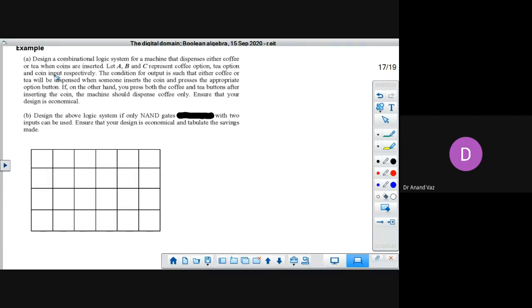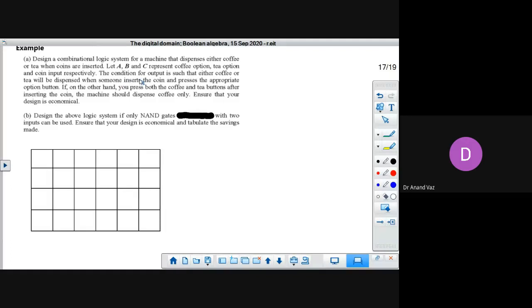First of all, let's look at this example. Design a combination logic system for a machine that dispenses either coffee or tea when coins are inserted. Let A, B, and C represent coffee option, tea option, and coin input respectively.